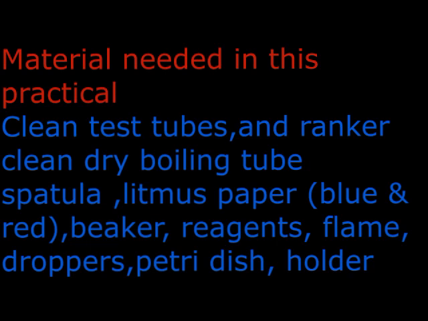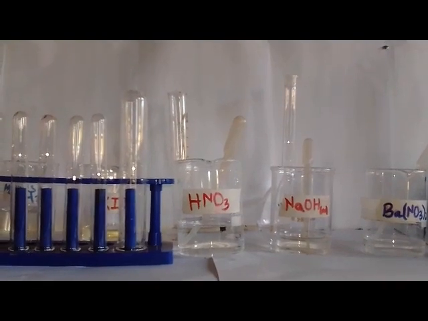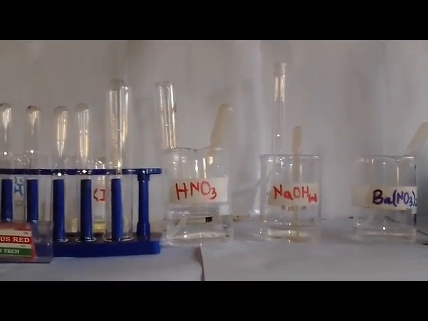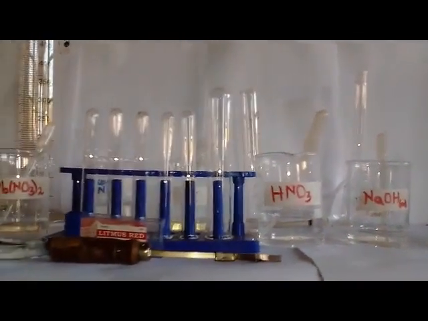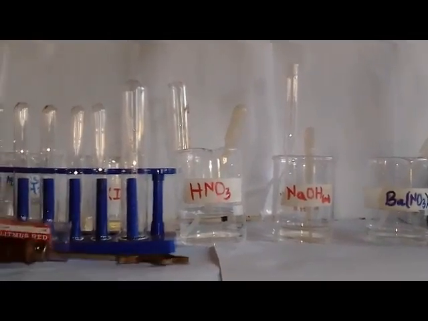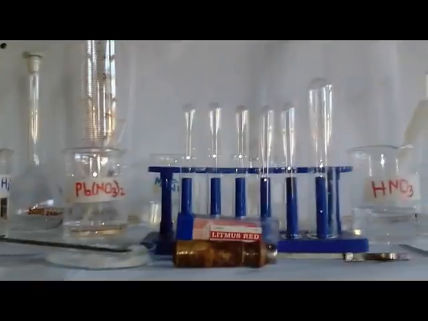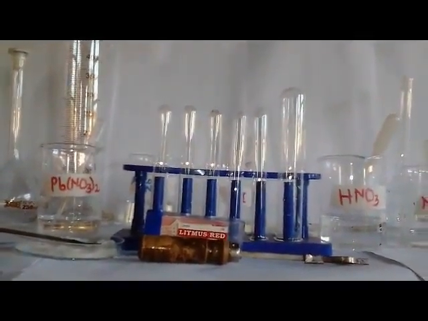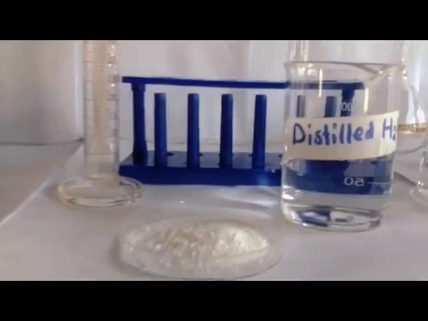So as we are investigating, remember there are some materials which we use: the test tubes, the boiling tube, the litmus paper, the holder, the fire source, the soda water, and the reagents. Those reagents, of course, you have to know how to read them. Teachers usually write there the formula or the name. So you have to know how to read the reagents and how to use the dropper. The dropper matters a lot because it is what is going to give us our results, as we are putting little and as we are putting excess. So try to follow me in this video, and then you remind yourself.